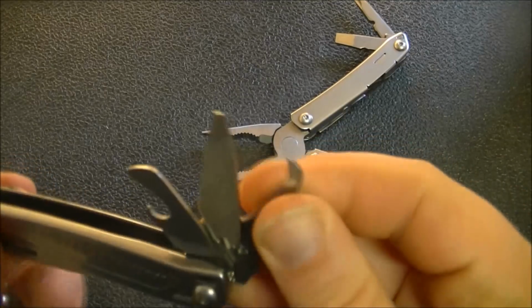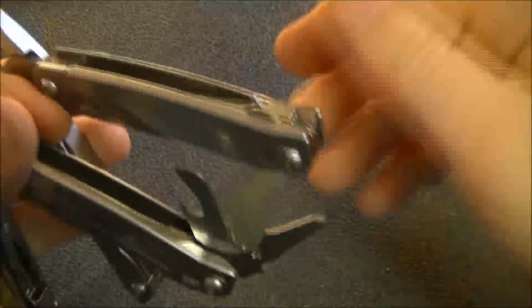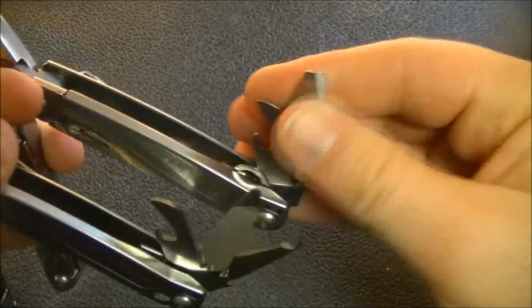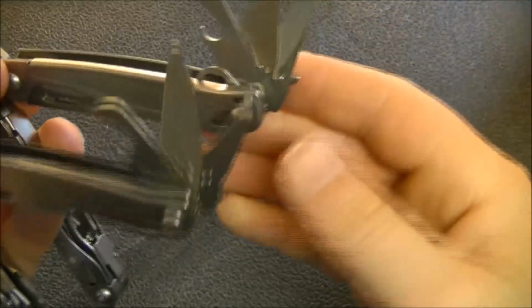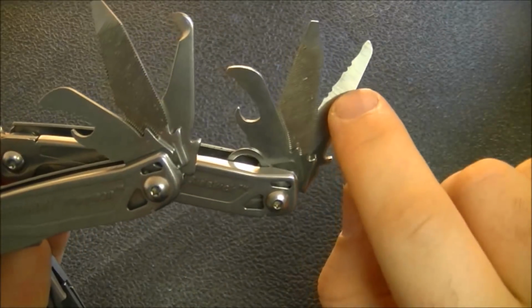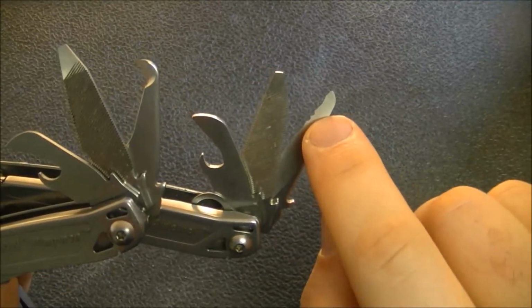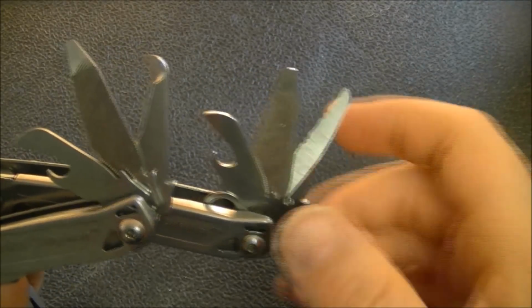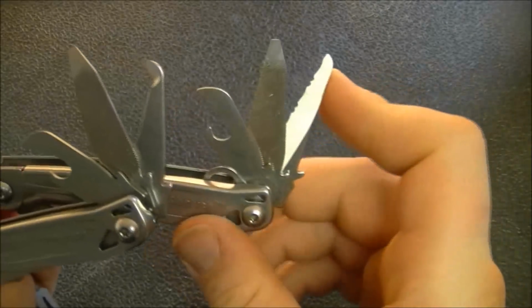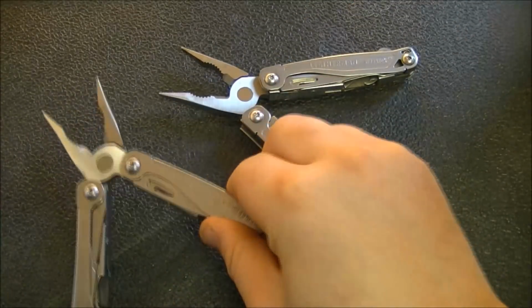On this side, instead of the small serrated blade, there you go. On the Wingman, instead of the small serrated blade, you're getting sort of a box cutter. Honestly, I would lean toward the Sidekick in this case, because of that blade. I would rather have an extra blade than the little box cutter. However, depending on your circumstances and what you're doing, that may be different for you.